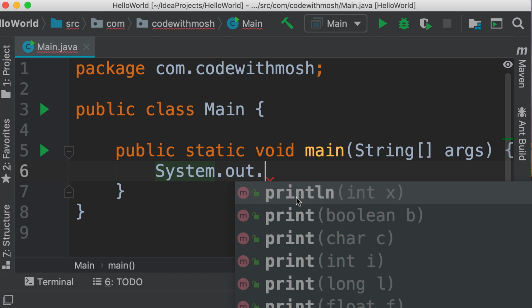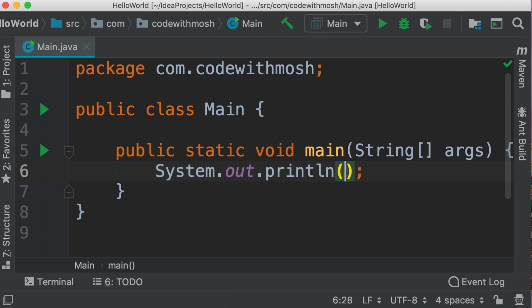Look at the icon for this method. So M indicates a method. Now, we press enter, and IntelliJ automatically adds these parentheses as well as a semicolon. So now with the code on line 6, we're calling or executing the println method. Earlier I told you that inside this parenthesis, we can pass values to our methods. Here we want to print the hello world message on the terminal. So let's type double quotes, and inside these quotes write hello world.